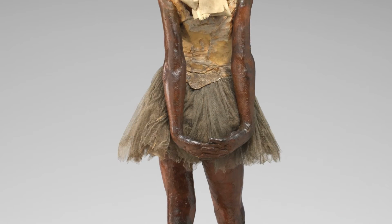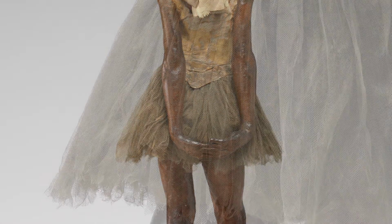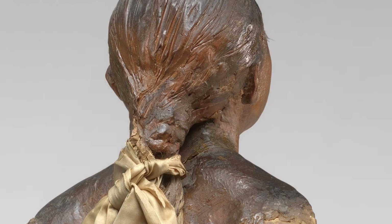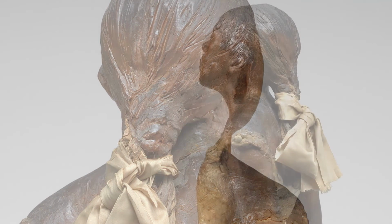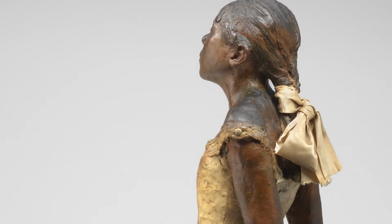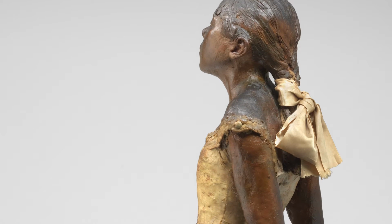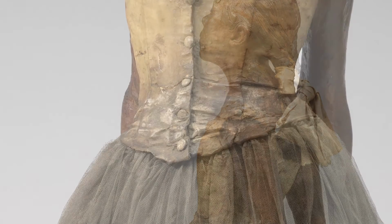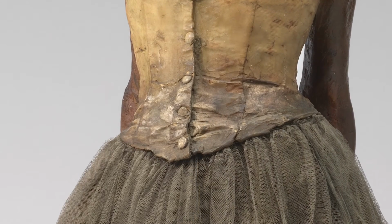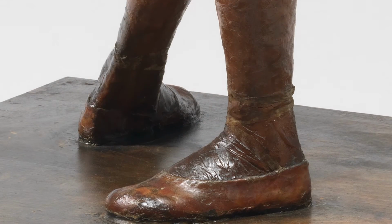To have all these odd materials, an actual tutu, the hair is actually human hair, it's so fragile. So one has to be extraordinarily careful about everything one does around it. And it's a little scary, actually. All of these materials have different requirements when it comes to lighting. They often go against each other.